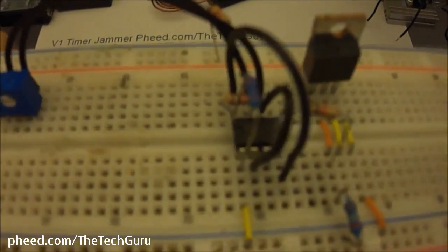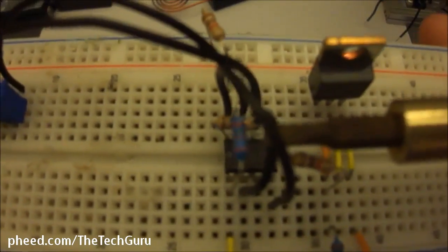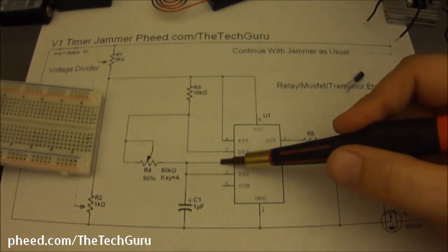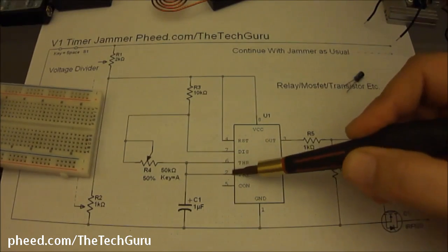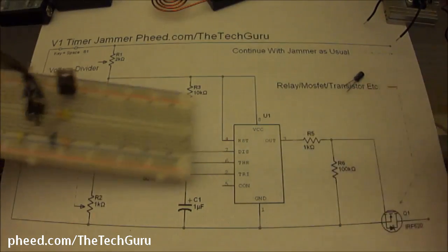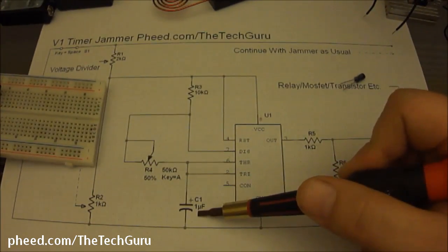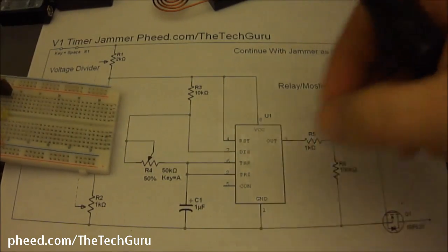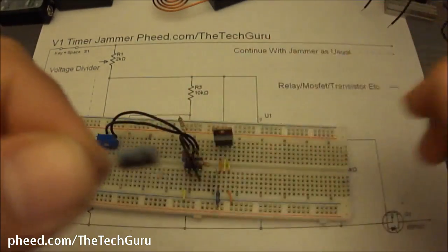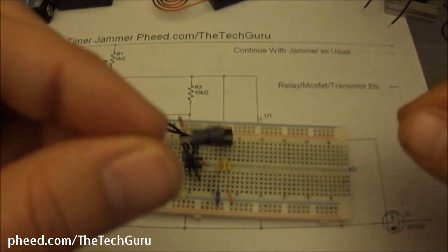Pin 6 to pin 2. That's this one right here. If you look on the schematic, here's pin 6, here's pin 2. They need to get jumped together. Here's the capacitor right here. And this is a tiny 50 volt 1 uF capacitor.